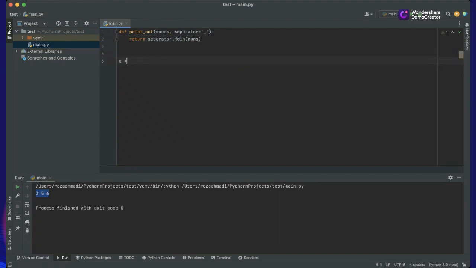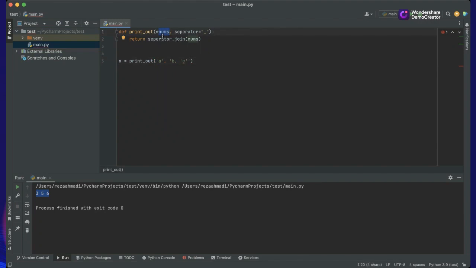So let's call it. I will call print_out. I will pass a, b. Something that I need to fix is that here I'm saying nums, but it doesn't have to be numbers.